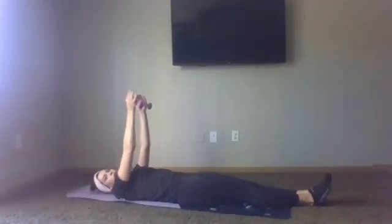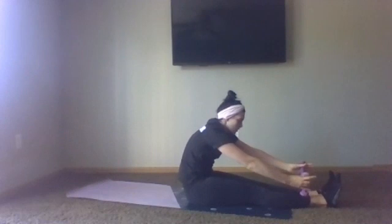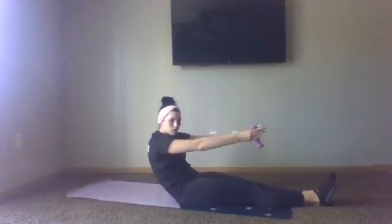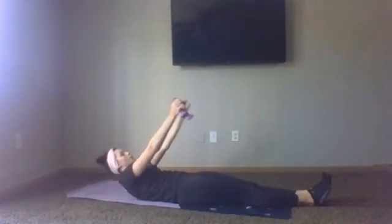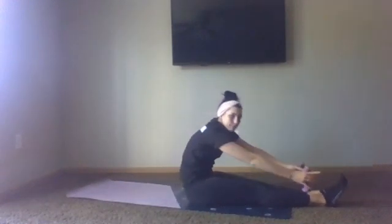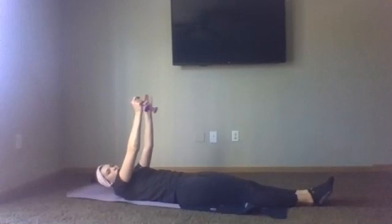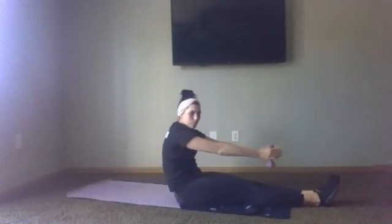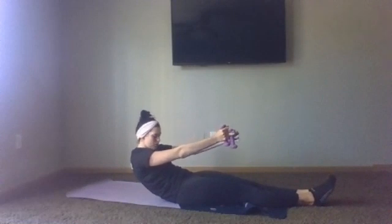Perfect. And exhale. And inhale, reverse. Beautiful. 2 more here. We exhale, lift. Reverse. 1 more coming up. Nice. And last one. Reverse. Pull it in tight. Slowly roll. Hover here. Pull for 3, 2. Now roll. Beautiful.